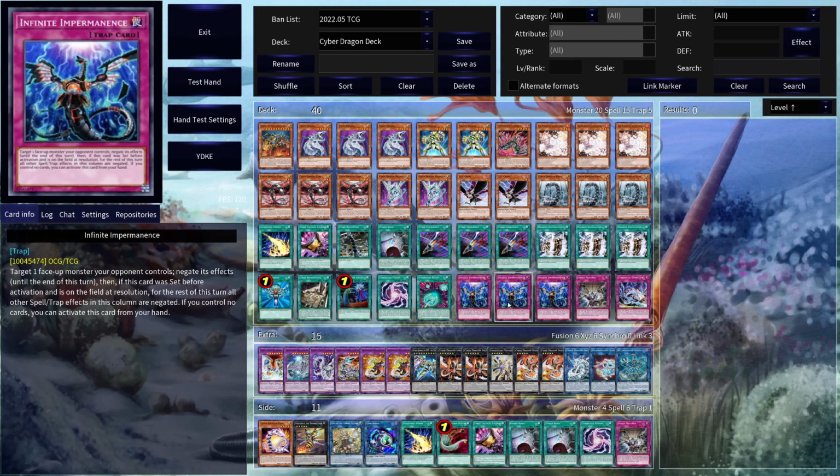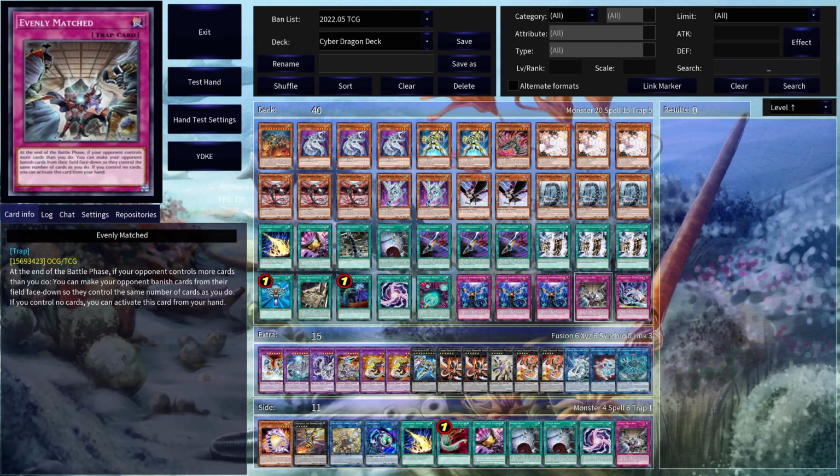Yeah, and then 3 Imperm because it's perfect. Infinity's in the art, and obviously it's a monster negate. So having 3 copies of this is really great, and I think it just fits the theme. So definitely worth having.